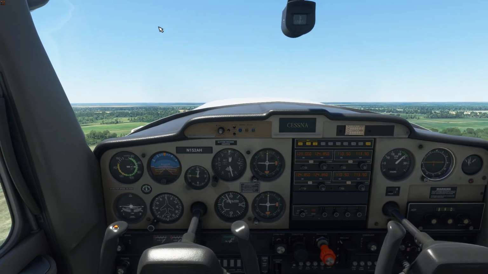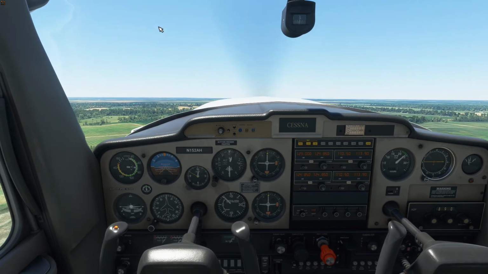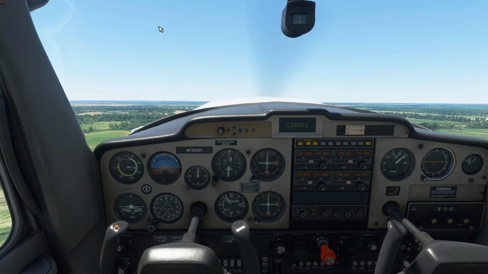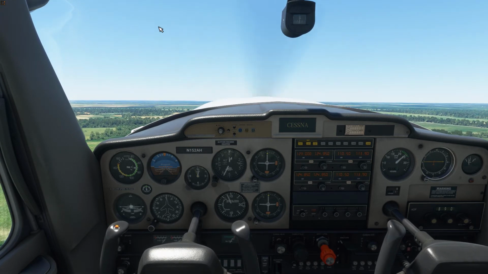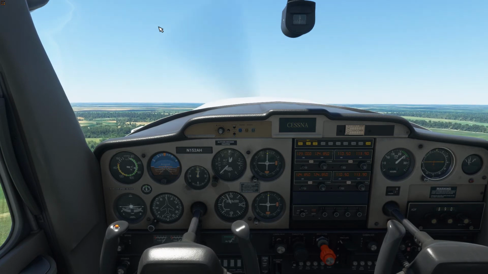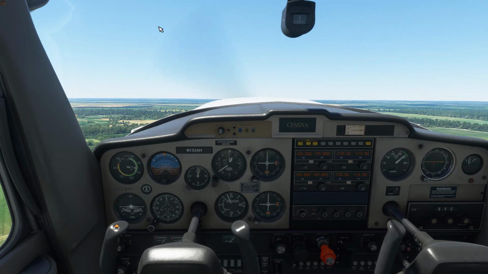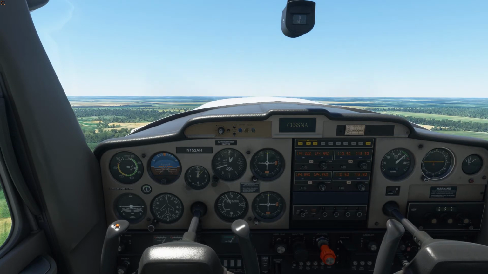And now we're at 70 knots, so we're going to use the pitch to maintain that 70 knots, and then we'll use the elevator trim to make the airplane stay at that 70 knot pitch, so we don't have to maintain constant back pressure to keep it there. So I've trimmed back, nose up just a little bit. And when I let go of the controls, that's where it wants to stay.